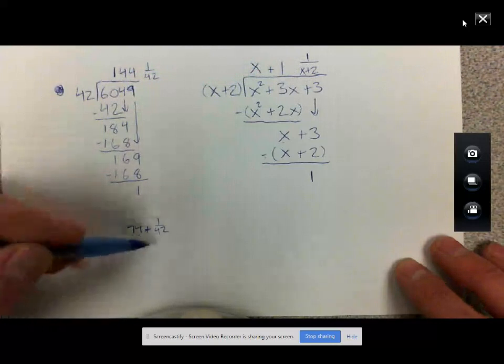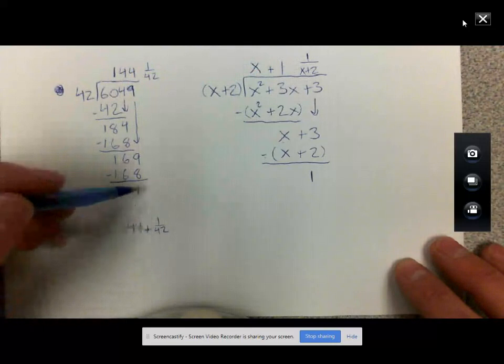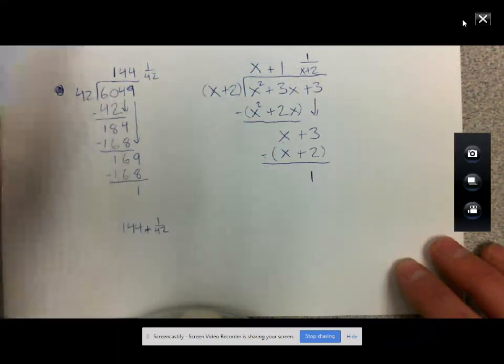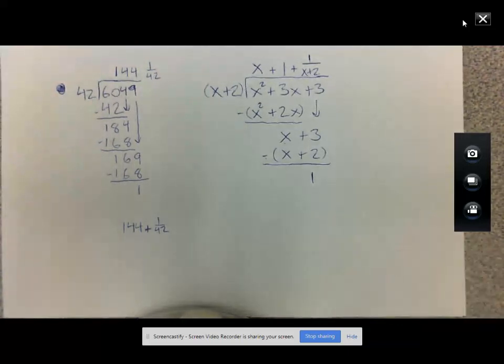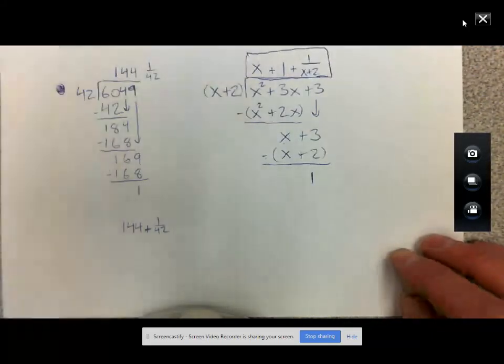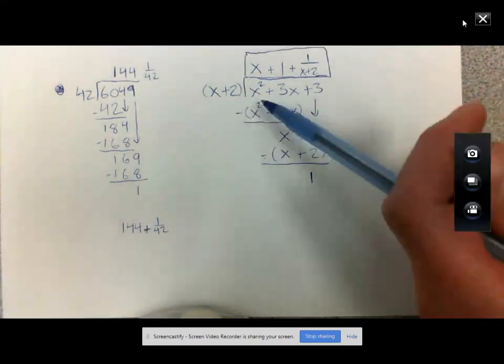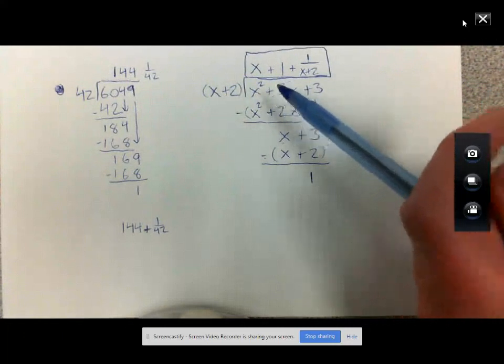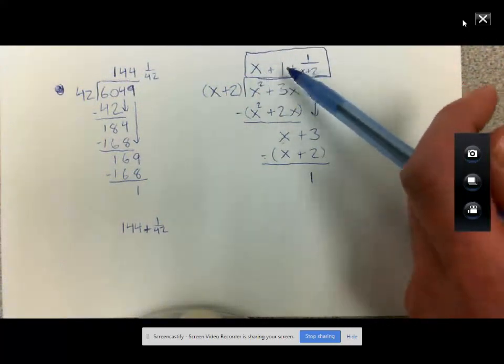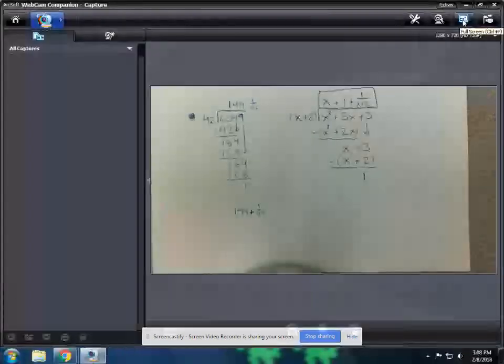And this notation down here now becomes a little more relevant. The quotient plus the remainder over x plus 2. We're going to have x plus 1 plus 1 over x plus 2. And that is the final answer. So the correct answer is going to be x plus 1 plus 1 over x plus 2. That 1 over x plus 2, remember, was the remainder. So x plus 2 goes into this polynomial x plus 1 times, plus a remainder of 1 over x plus 2. Not so bad, right?